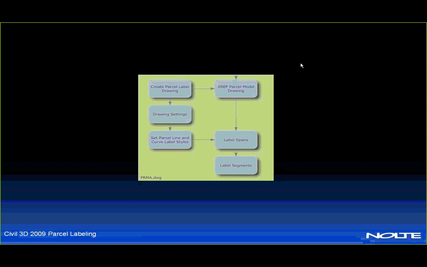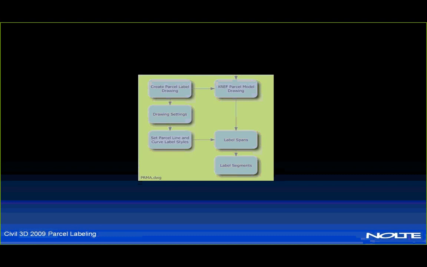But what this allows us to do is to have this model drawing where we can do all of our editing, and then we have the master file that we're used to where we can do annotation specific to a set of constraints. We can potentially have multiple versions of this PRMA drawing where we can have different features or items annotated based on what that needs, and they would all be referencing back to that original model drawing. So we're going to show you a little bit of both of these behaviors here.